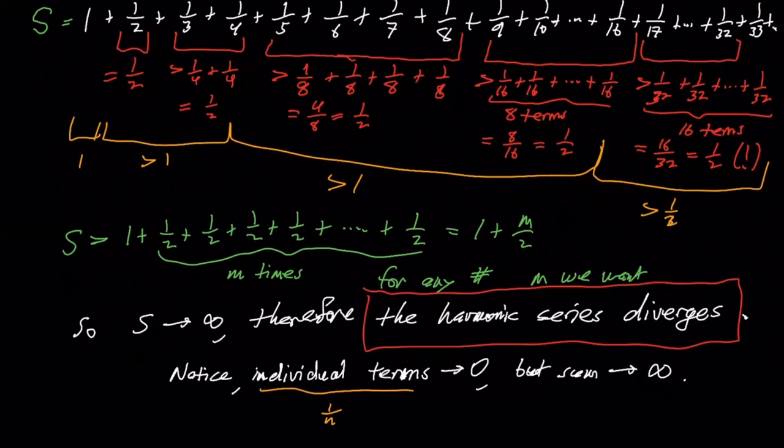So it's amazing because you're adding less and less, but it never quite comes to a stop. You would imagine that a sum, when we do a half plus a quarter plus an eighth plus a 16th, we saw that that was coming to a stop. It was sort of the terms getting small rapidly and the whole sum coming to a stop. But here, it's odd. You have to think about it for a while. You have to let it sink into your brain that the individual terms are going to 0. We're adding less and less at each step, but the total sum is still crawling off to infinity.